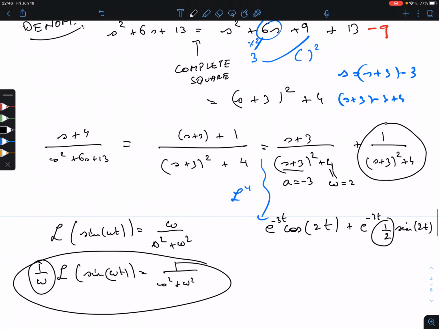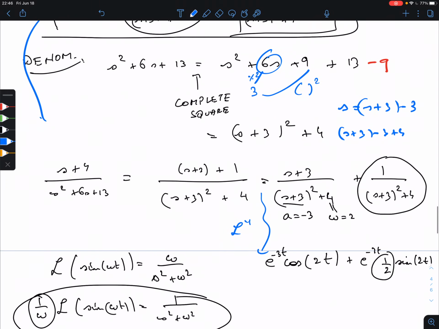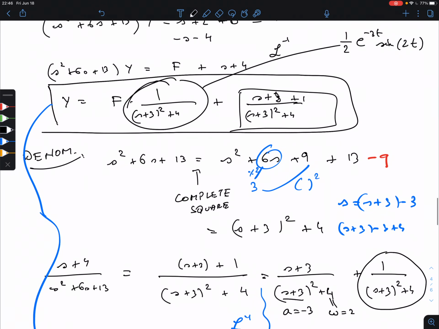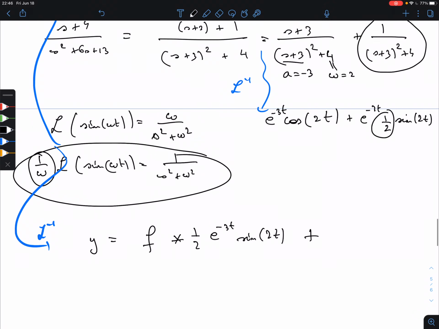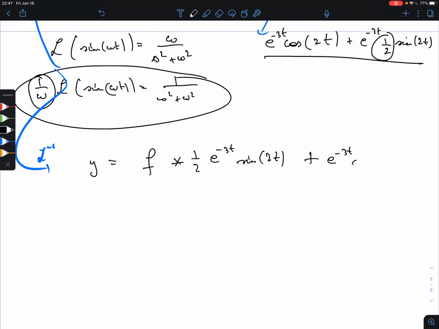Good. So now we have all the components. Let's put it all together. We did all the calculations separately, but let's now put it all together. Of course, the inverse Laplace of capital F is little f. The inverse Laplace of this guy we just did is this guy here. So it's a half e to the minus 3t sine 2t. Plus, and then we have these guys here, which in the end we shouldn't forget, which I did last time, so hopefully I won't do it in this question. But if I do, please yell, and I hopefully hear you.